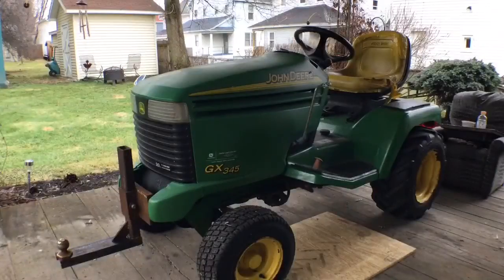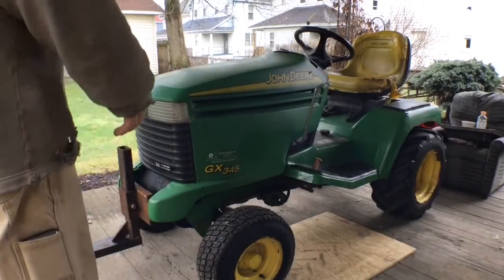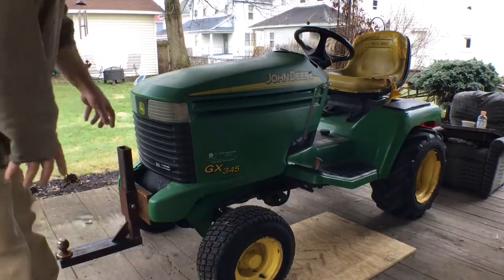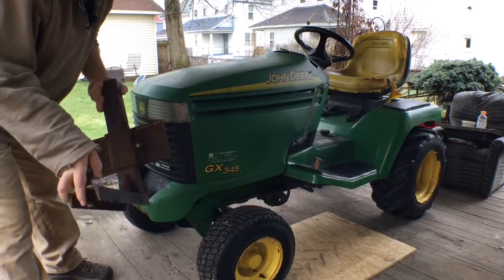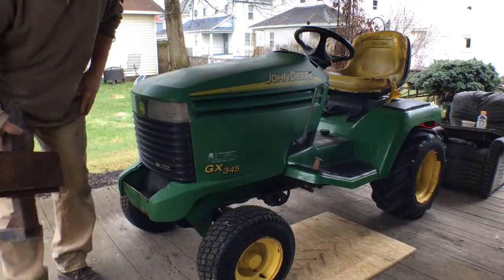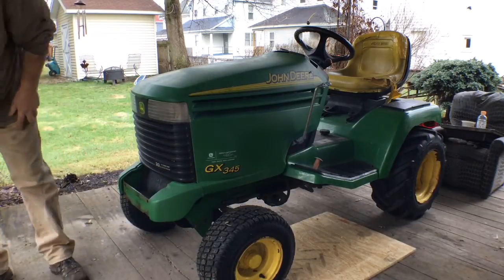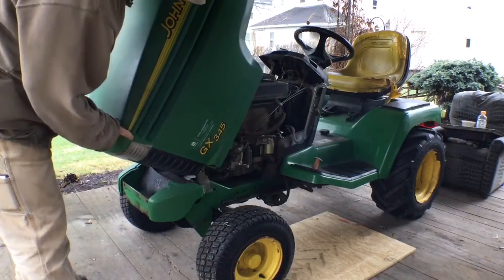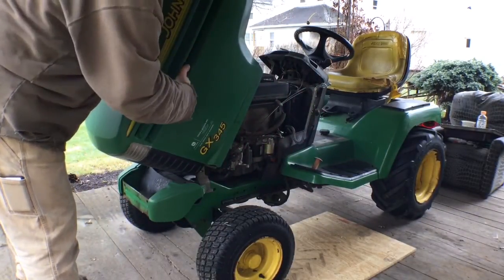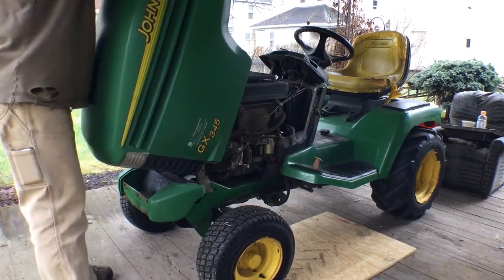Alright. Okay, so just in case anybody's wondering how to take the hood off their tractor, first of all, I take my homemade front hitch off, which, if anybody's interested, I'll show you. Freaking thing is sweet. Then you, of course, lift your hood. Now my hood's broken here, and a couple of these things in here are broke.